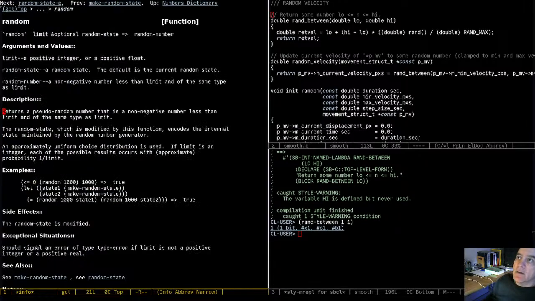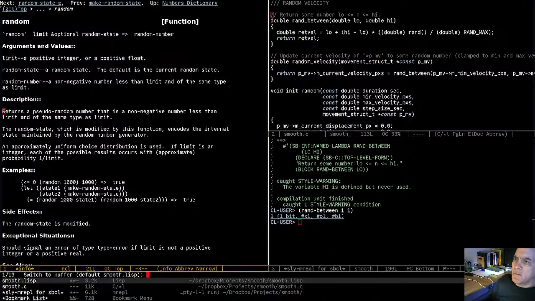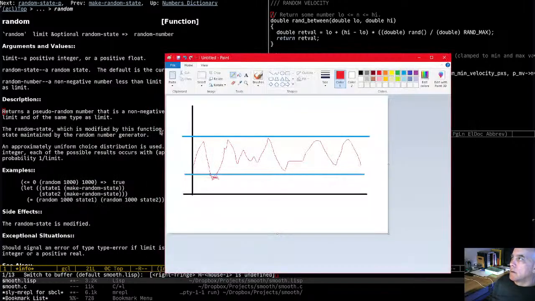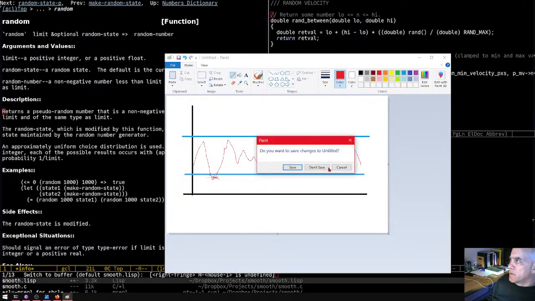It's always something like this. Less than the limit and the same type of limit, a non-negative number. Okay, so that means sometimes it's going to return 0. I'm just worried. Here's what I'm worried about.